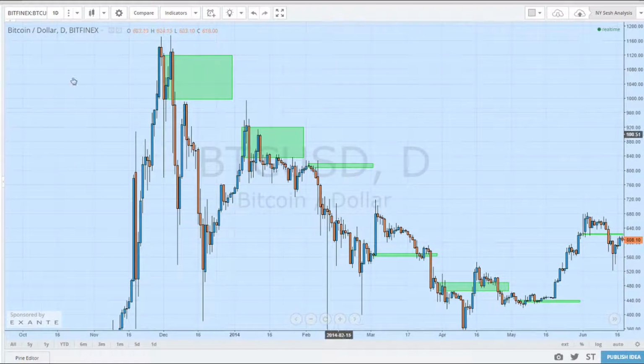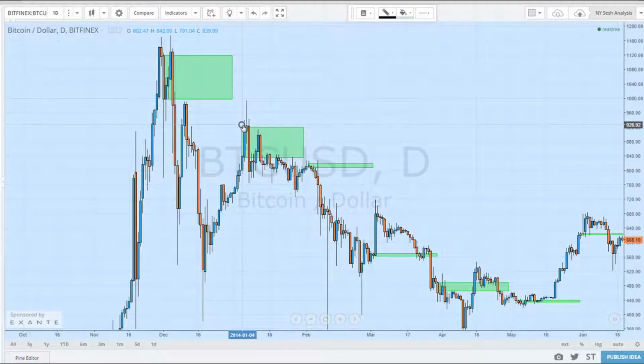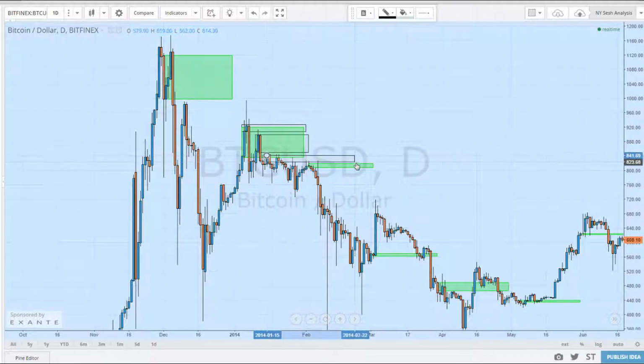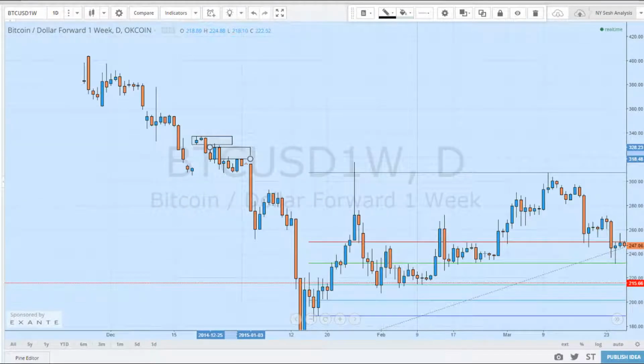Alright, so you're gonna have to ignore this. This is just something I was looking at earlier, but it's a really good example of when we consolidated for like 3 months right after the bubble. You see this order block rejected, then you see they start selling here, and then they start selling here. And then once they've accumulated all their positions, it crashes. So that's what I'm keeping an eye out for this week.